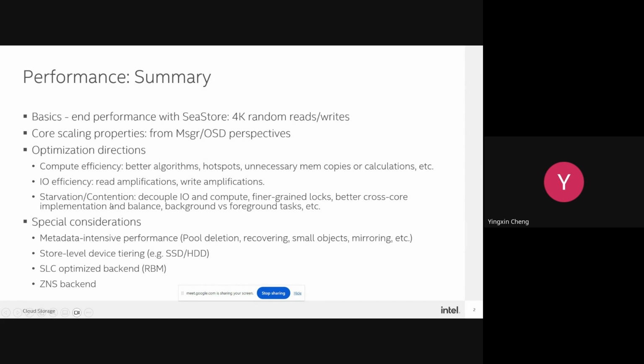And the third category may be more complex because it is related to starvation or internal contention. Although with the architecture of Crimson each core runs independently, so it might be unlikely for different cores to contend with each other, it is still quite possible because we can still couple CPU computation and I/O behaviors in the same lock.